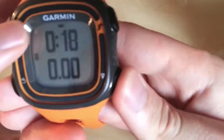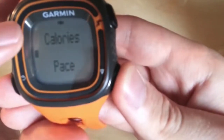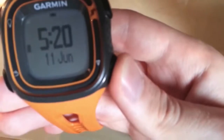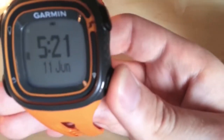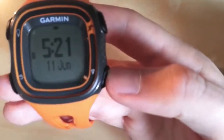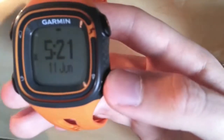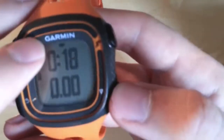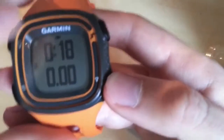So here's the display: you've got the pace, the time, distance, then you've got your calories and your pace, then you've got the time. So if you want to be back for a certain time, you don't want it, you just want it to tell you when you've done your lap, which is automatically set for a kilometre. So every kilometre it'll tell you how fast your kilometre was, and so on, whilst the watch face stays on the top. And the little top bit is showing that you've got satellites.